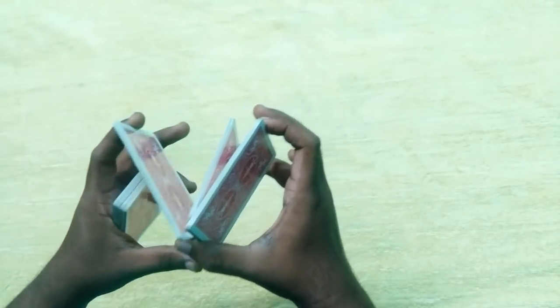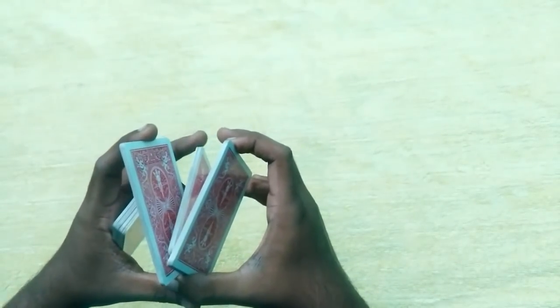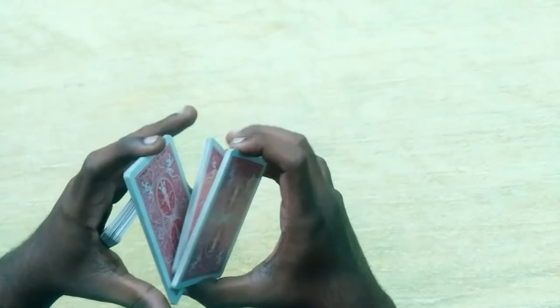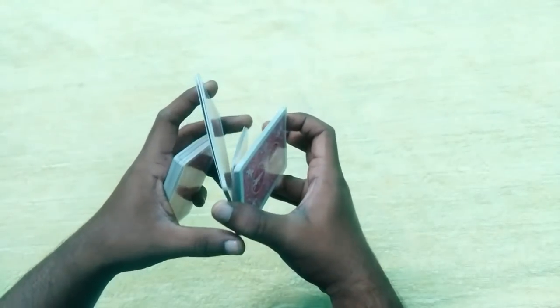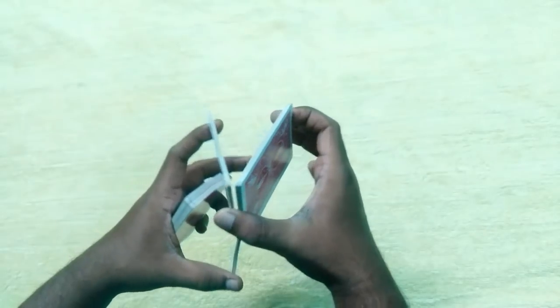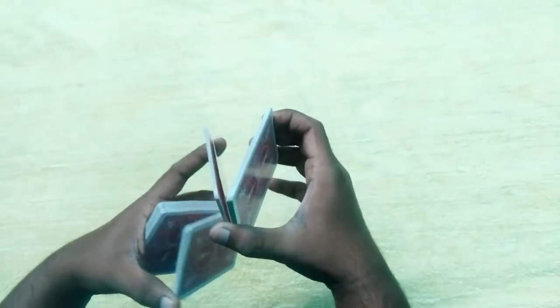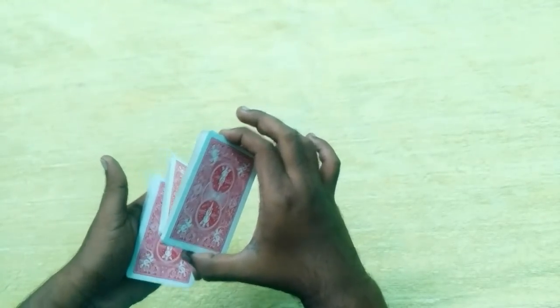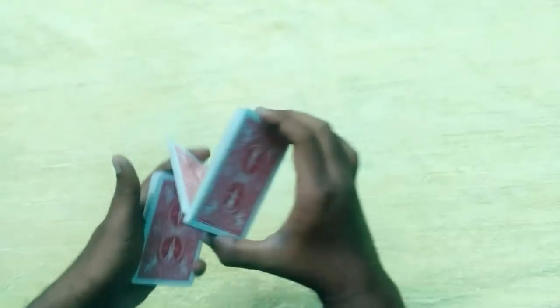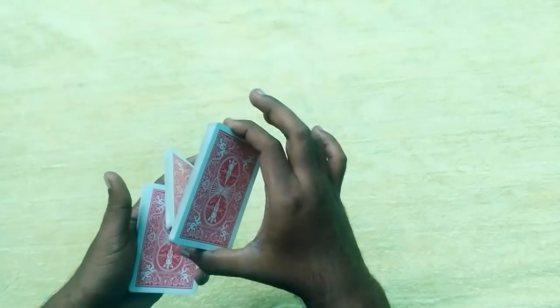Now the thumb finger is left hand and middle finger. So left hand thumb finger and left hand middle finger. In the corner — this is the back corner and this is the back corner. So opposite corner: this corner and this corner. Put it in the back — first in the back, you can put it back here. So this is the first step. We will start with the grip — let's say the grip is Z-Grip. You can put it there, you can put it back here.